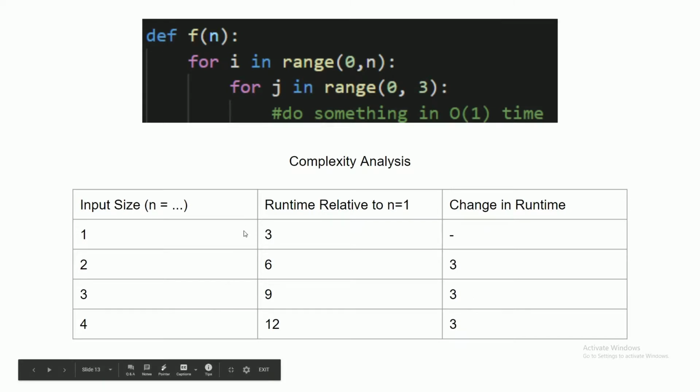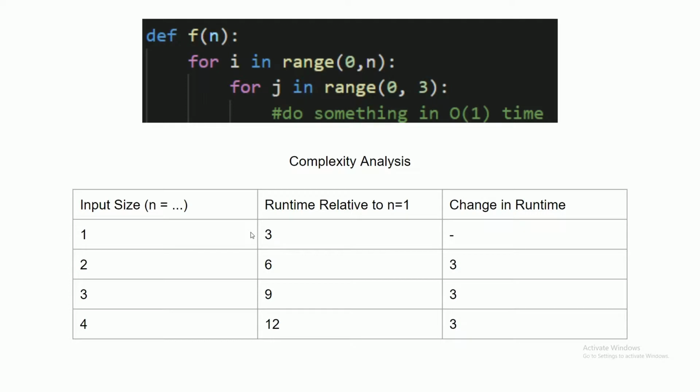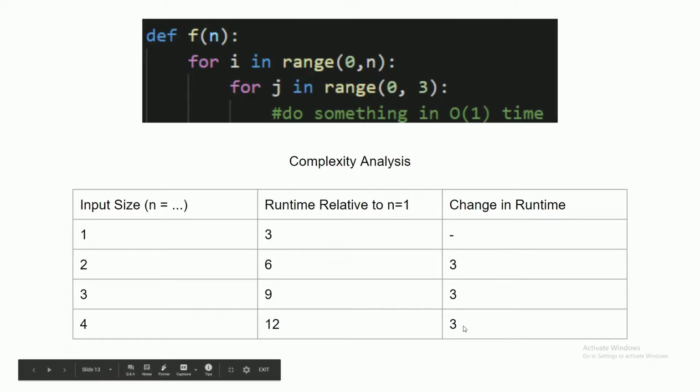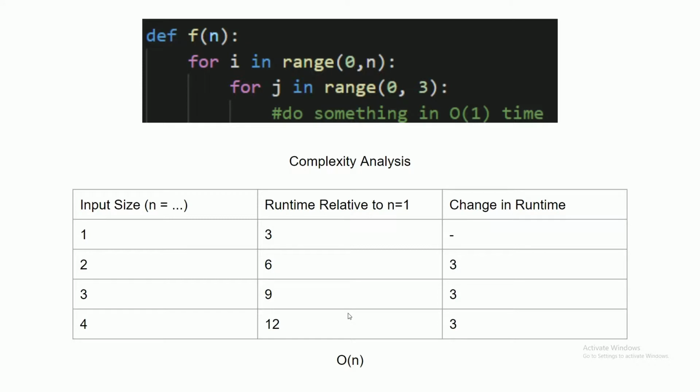So because of that, although we are increasing the runtime more than 1 for every time we increase n by 1, it's still increasing at a constant rate. Because of this, this function will still run in big O of n time, which makes sense with what I was saying before: since this inner function runs in constant time relative to n, if we run something in constant time n times, then that will be a linear time operation.